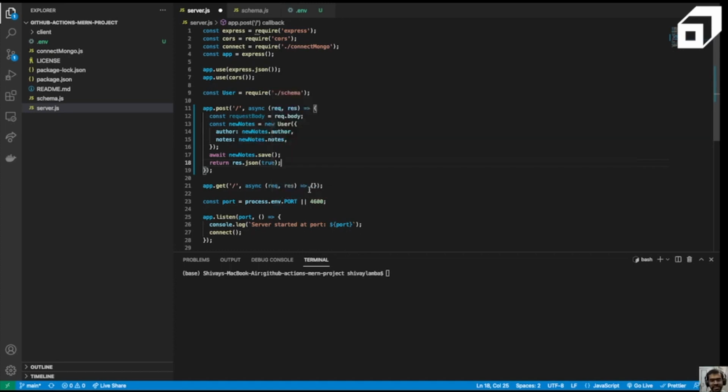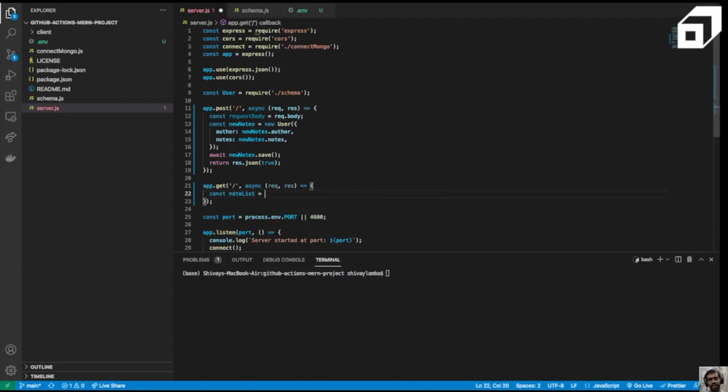And similarly, the next one is to be able to fetch the list of all the data items that are already there inside of our collection that has been saved to our MongoDB. So we can just define something like a const noteList, which will fetch the list of all the different database values that are already there.